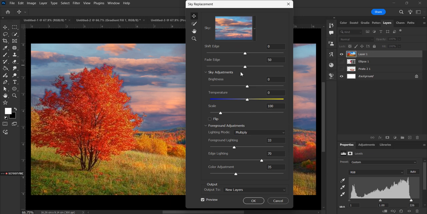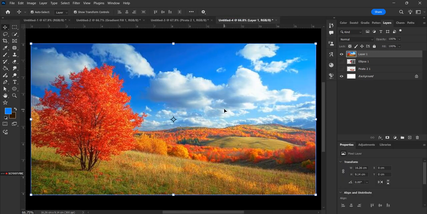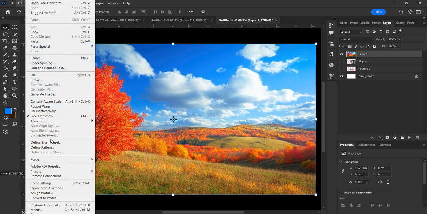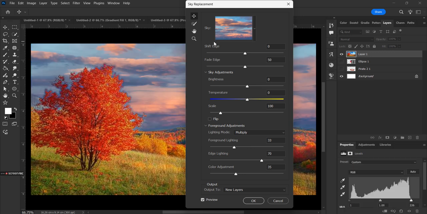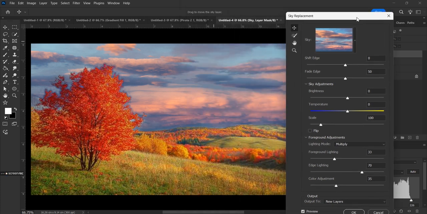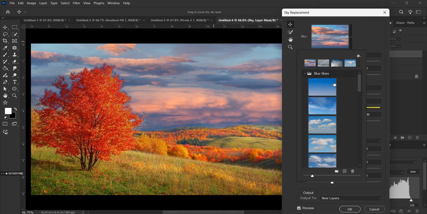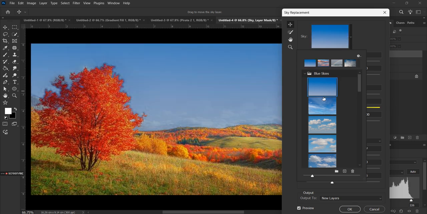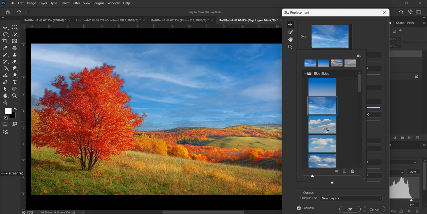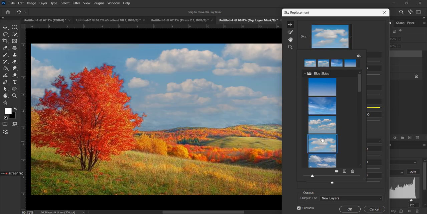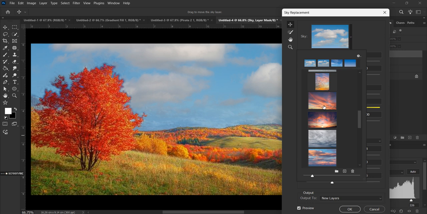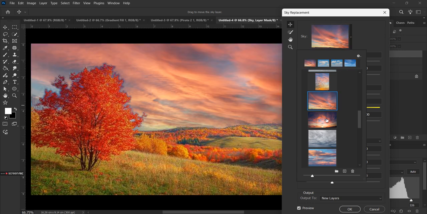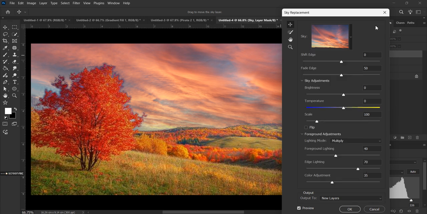Okay, so now you see the options changed a little bit. You see, before it was this. Okay, and now sky replacement is loading. It changed. You see the difference of this and this is different. So if you change to this, it just changes the sky. That's all. So you can keep on playing with this. There are different kinds of skies which you like. Whichever you like, you can put it into the object. So I think this is better here.